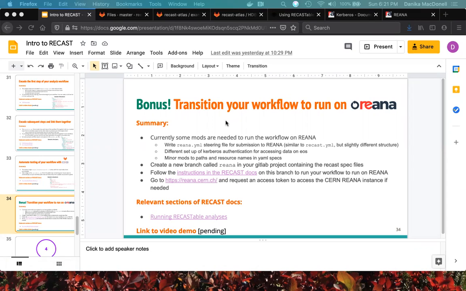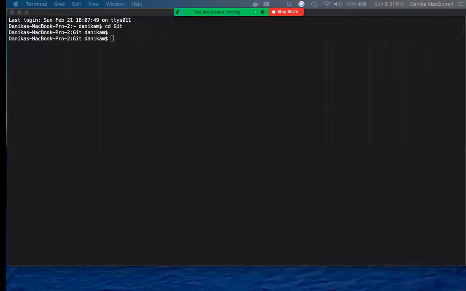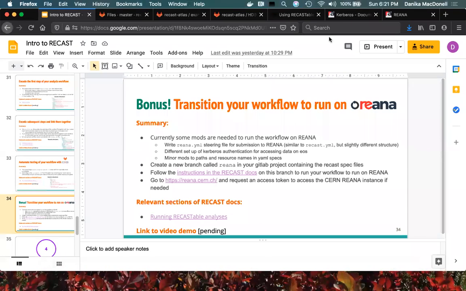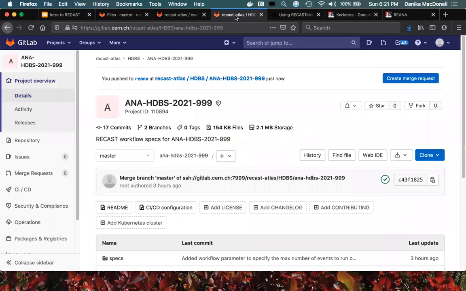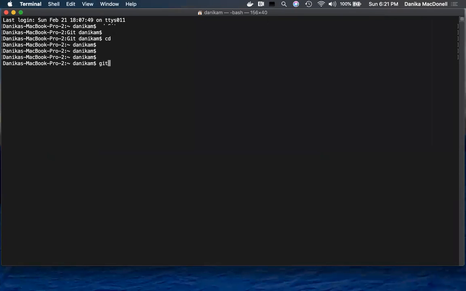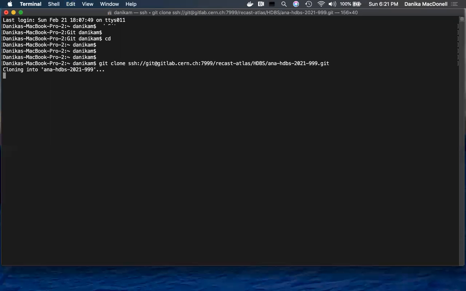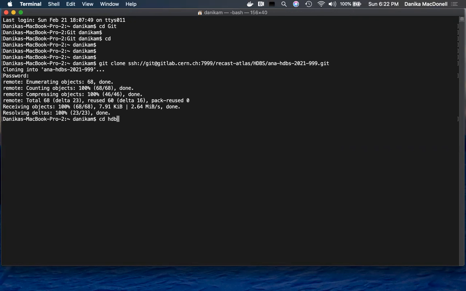So the first thing that I'm going to do is clone the GitLab project for the workflow specs locally, and check out the REANA branch.